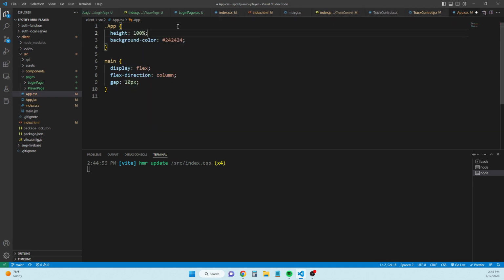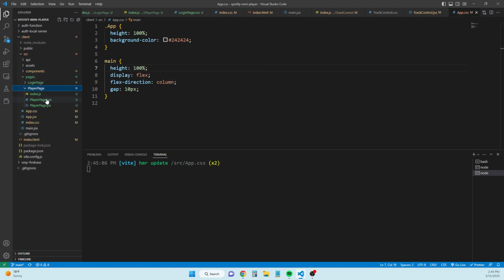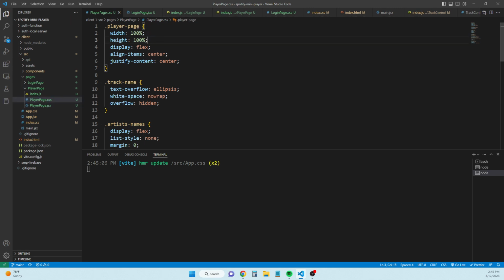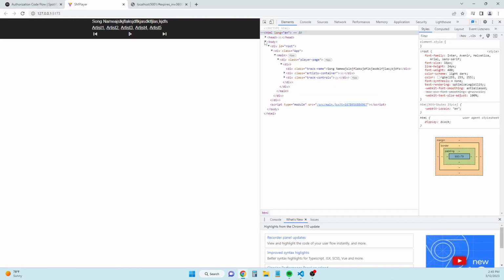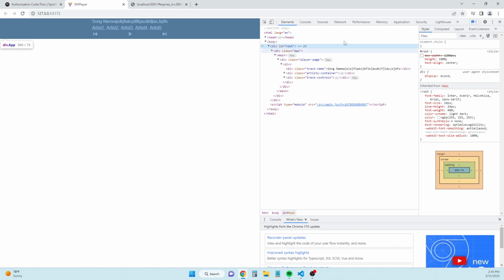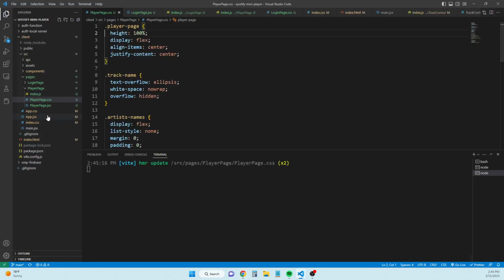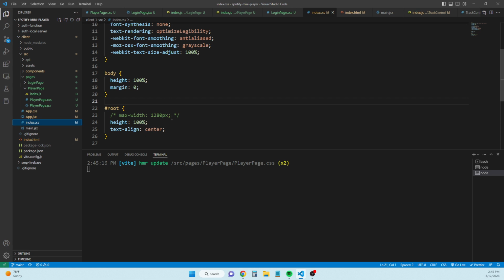Height 100%. Main. And then player page. Let's see what that does. Did I do root too? Yeah.